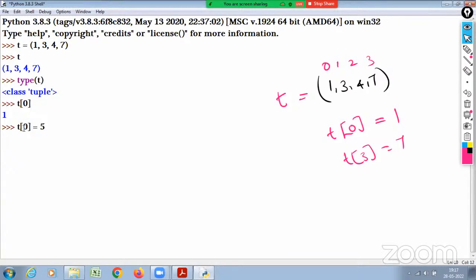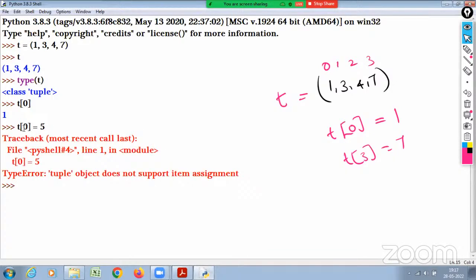In place of 1, I want to assign 5. It produces a type error, because a tuple is immutable and its values cannot be changed. The tuple object doesn't support item assignment.